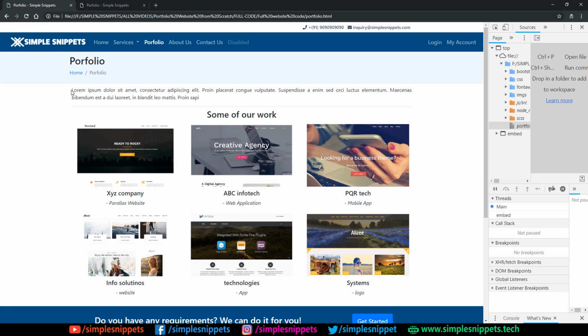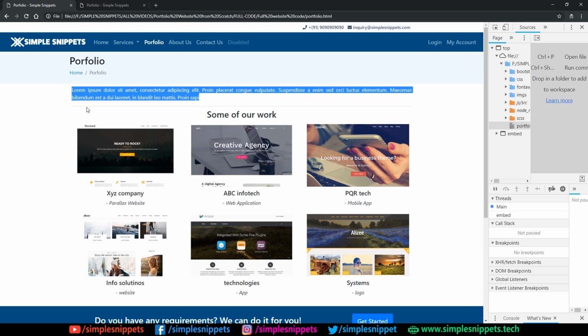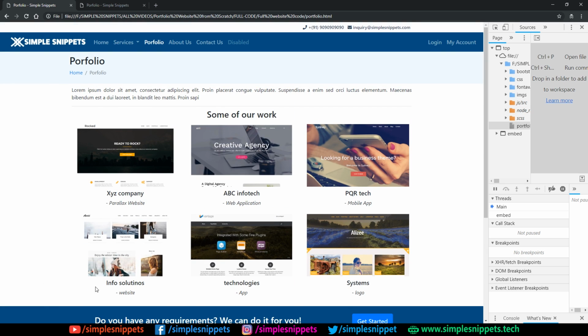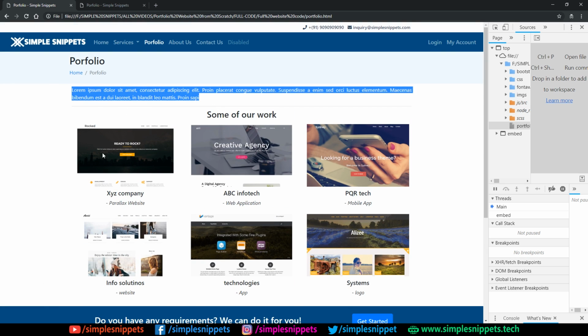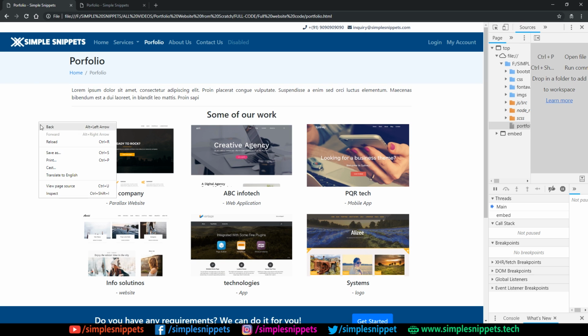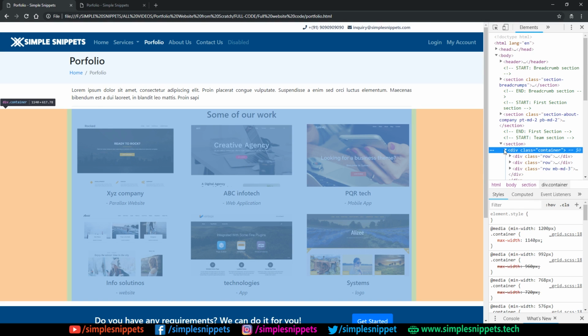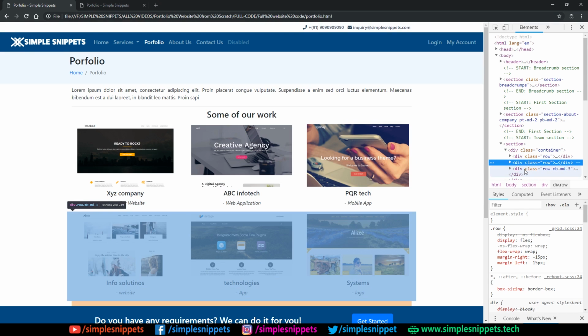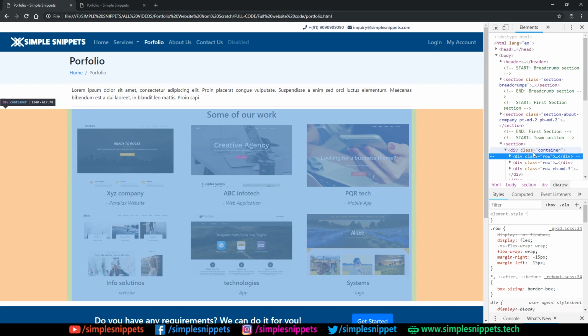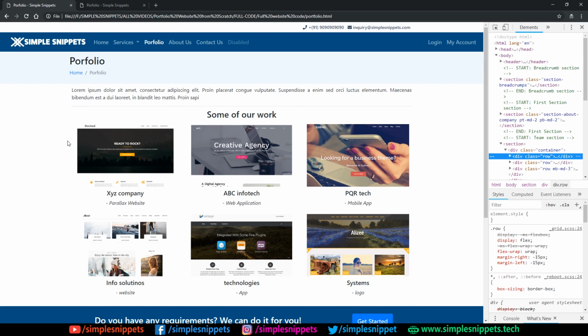If you see the original website, on the next section we have some text and a horizontal rule. So let's add that. So basically this is one complete section, this white entire block. So we have individual columns also. So this is one complete column which is having 12 spaces. You can see this is wrapped inside a container because we have left and right spaces. If you right click on it and inspect element, you'll see that inside this section we have a container. Inside that we have multiple rows. Okay, so let's add this kind of hierarchy.